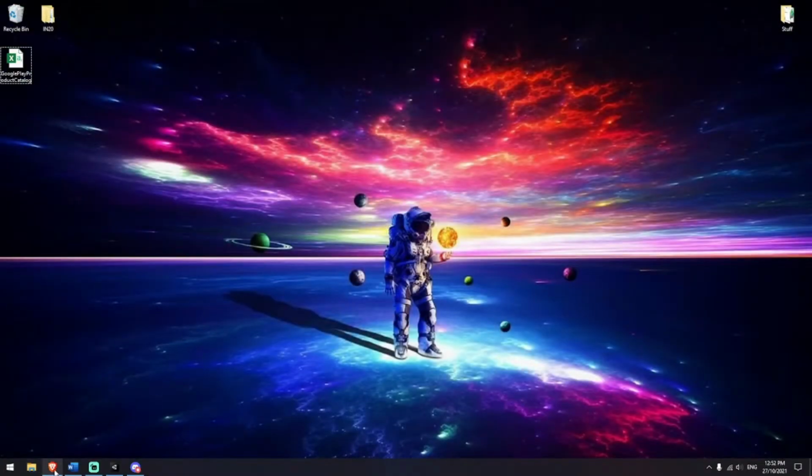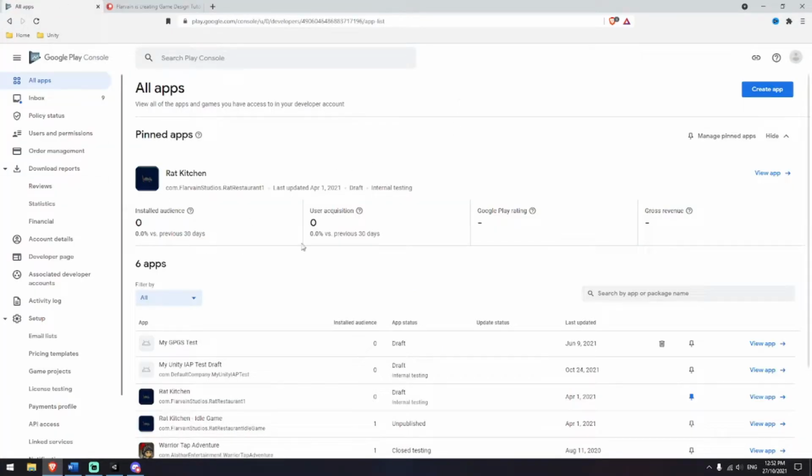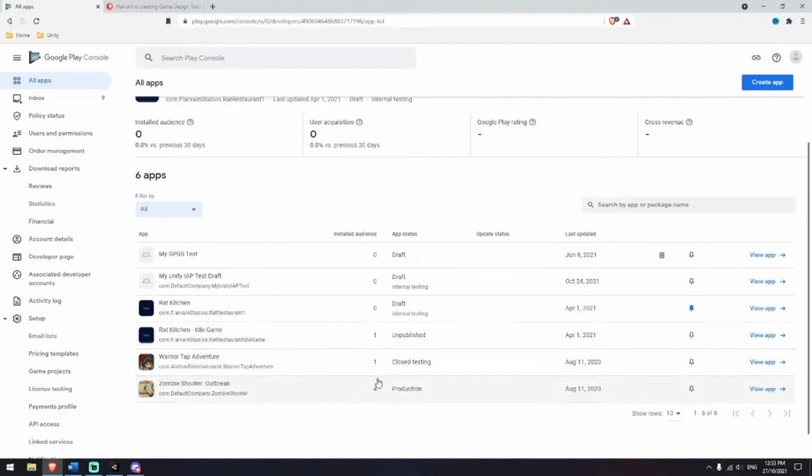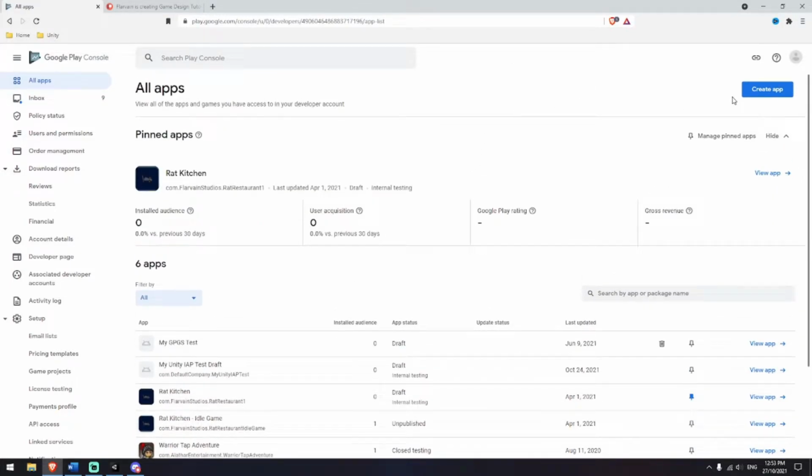The next step that we're going to be doing is we're going to be jumping into the Google Play Store developer console. Now, if you don't have this, I'll put a link in the description. If it's your first time ever publishing anything, I think Google does an $80 or so lifetime fee to create an account. But if you already have that, you can see I have a graveyard of a bunch of different apps that I've made. But we are going to be starting from scratch for this.